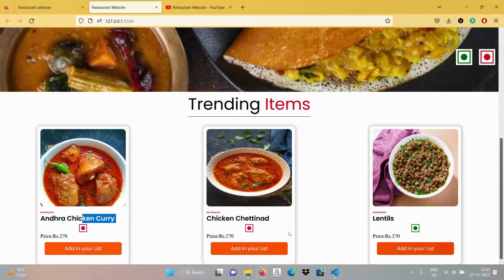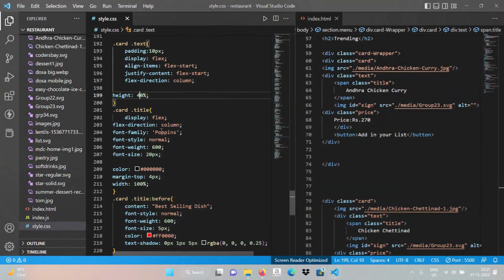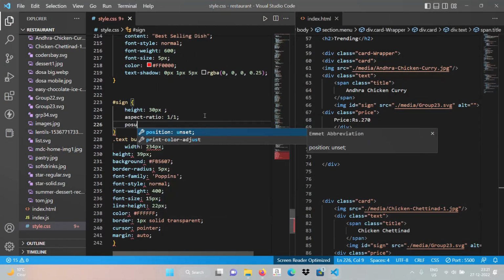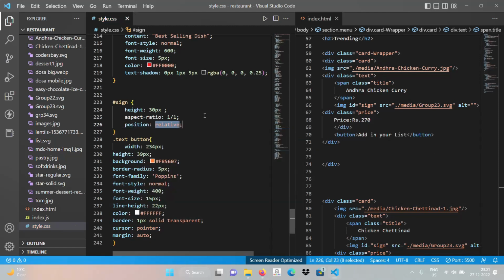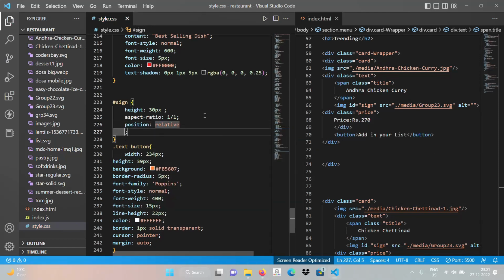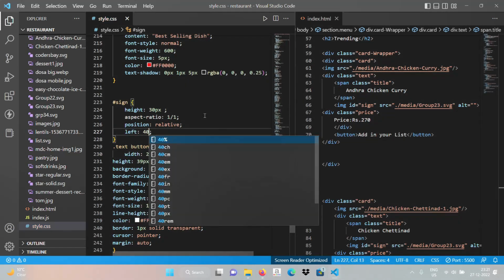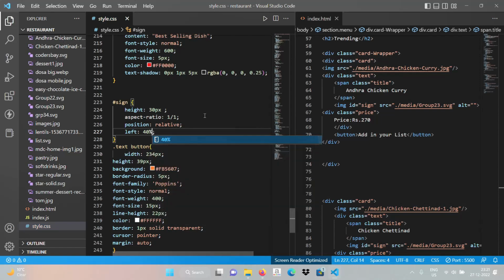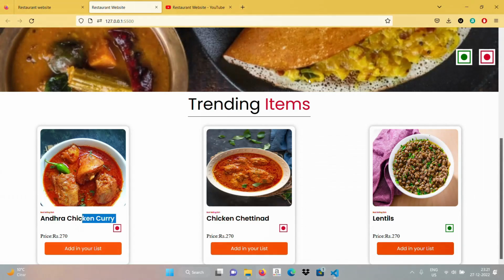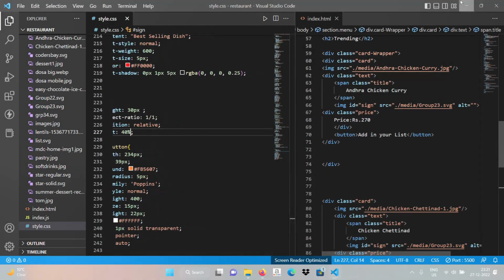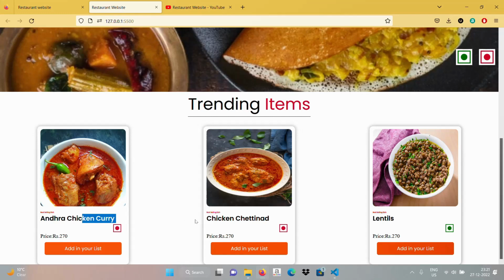So we have to use position relative to position it, position relative, and from left it is around 40%. I think it looks good in this also.